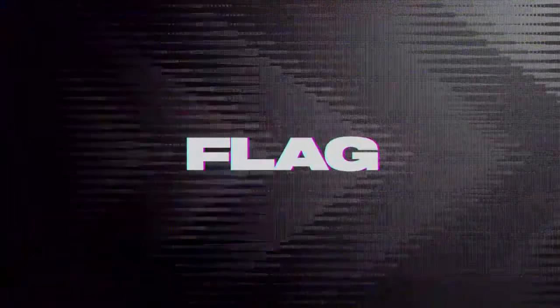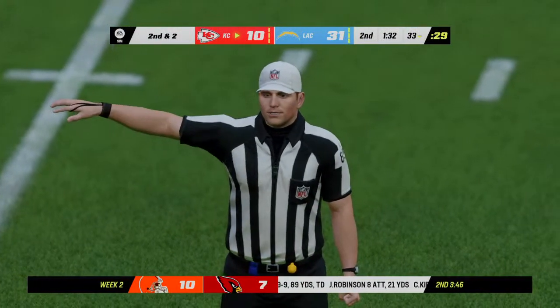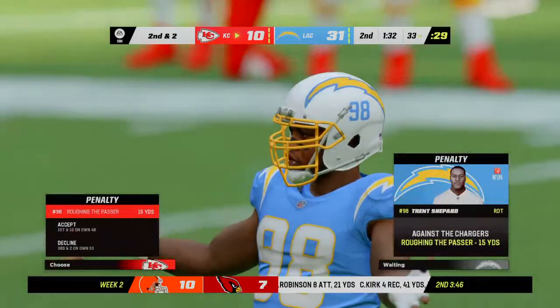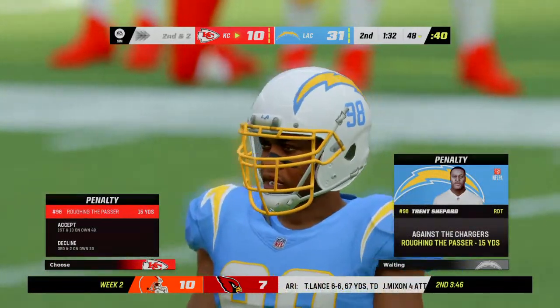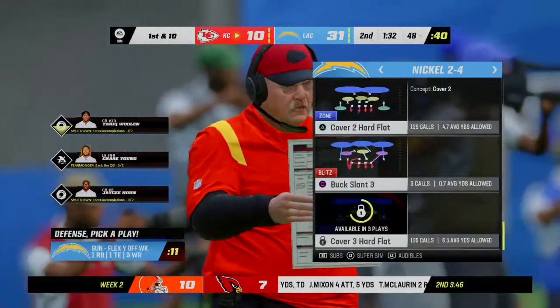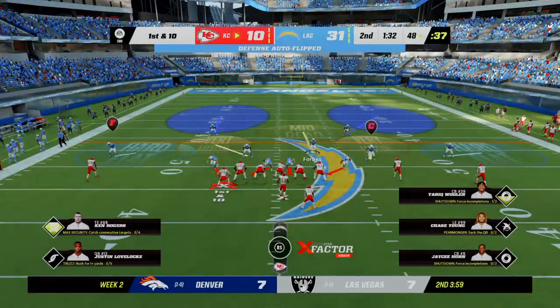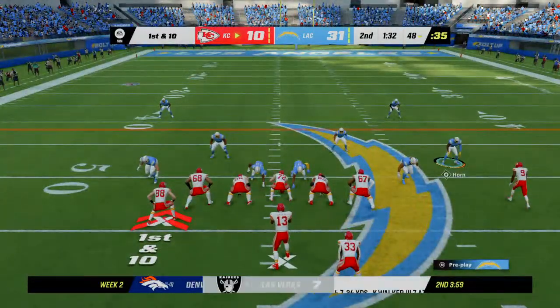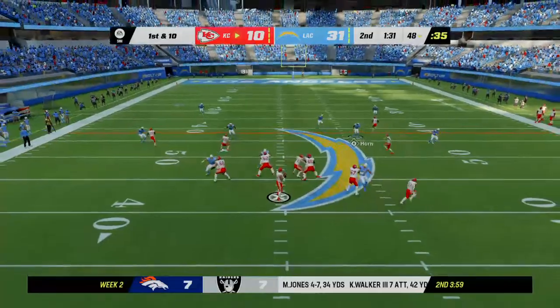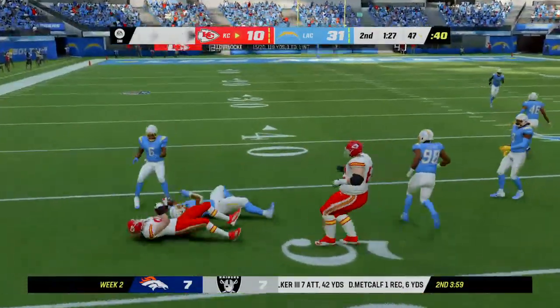Pass incomplete, but the flag in the backfield, and this might be a roughing call. Well, that frustration, Charles, it's been building on the defensive side of the ball, and unfortunately there, it turns into a roughing the passer penalty. Yeah, and they should be frustrated because he's picked them apart the entire game, but it's got to come out in a different way. You can't hit him illegally. Stop him downfield the way you're supposed to.